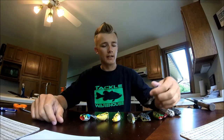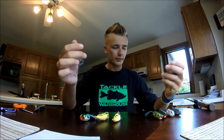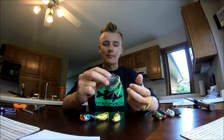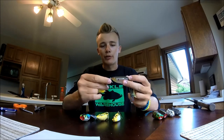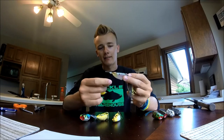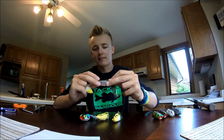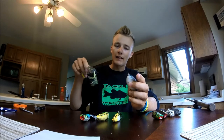Another thing I haven't gone over is these couple of frogs. I believe these aren't Booyahs — this one happens to be a Spro. I'm not a huge Spro fan because some of the bodies are just too hard and I don't like the hookup ratio on them, but this one is meant for more gliding. The body is kind of like a V so it cuts through the scum and it's good for when the mat is really thick — it can still leave a line through it so the bass looking up can still see it.